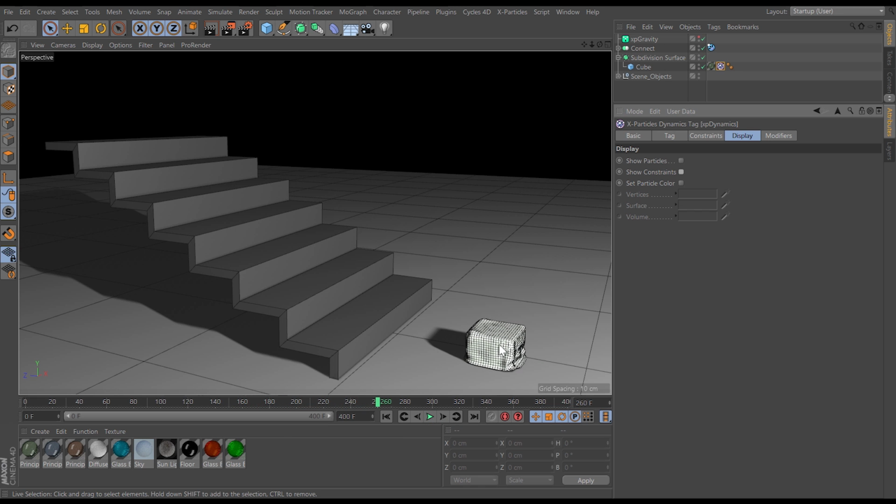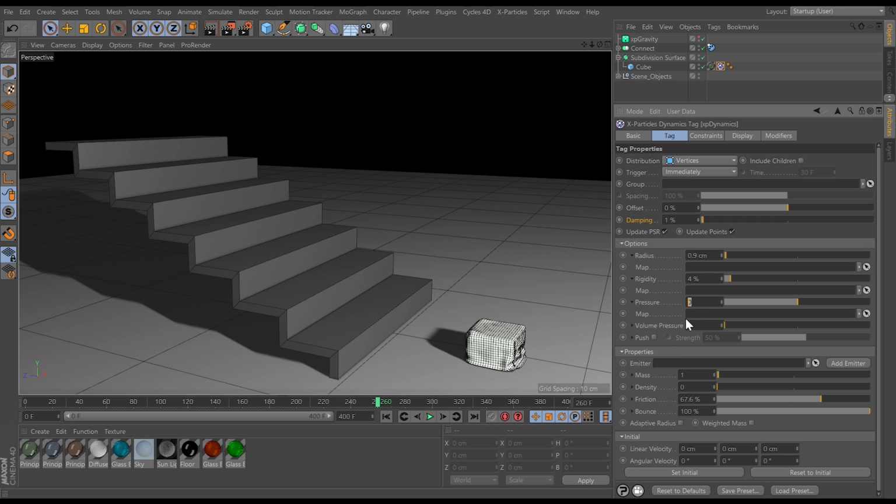What we're able to do is give it a little bit of internal pressure, as if it was slightly inflated. Let's go to the pressure and just give it an internal pressure of 1. We'll re-simulate, and now it's almost sticking and then gradually making its way down before it flops down to the bottom. And as you can see, all of these options for radius, rigidity, pressure, and volume pressure all have the ability to use a vertex map, so you can isolate exactly where on your geometry you want these various settings. So that is both soft and rigid bodied simulations using the new X-Particles Dynamics system.